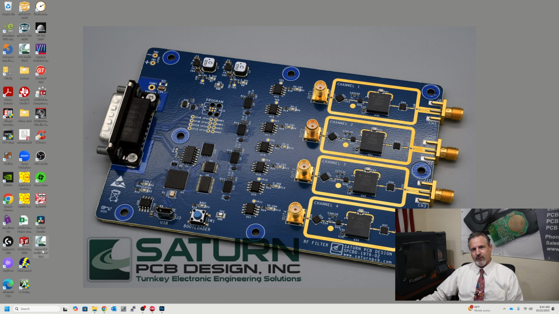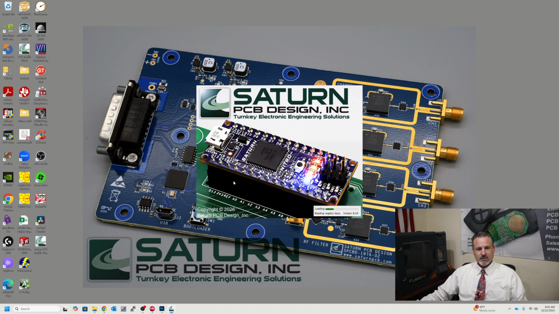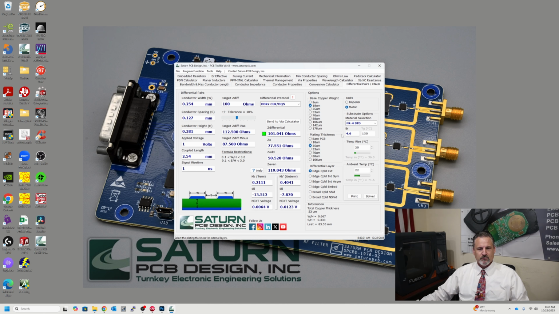People have been asking for a while, I'd like to be able to export a VIA configuration or an impedance configuration, things like that. And I've done that. So let me go over this real quick here with you. This will be version 8.34. I need to go through some things here and look it over, make sure everything's right. Then I'll release it soon.